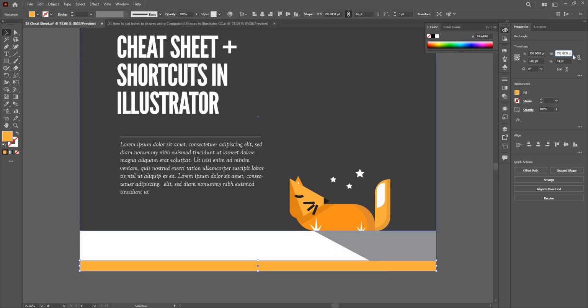Delete, unlink, go here and type 5, tab there. It works with all the units, even if it's points, pixels, picas or whatever. You can put an asterisk 5, or maybe you can put -5. If I click that, now I'm getting one fifth of the size.